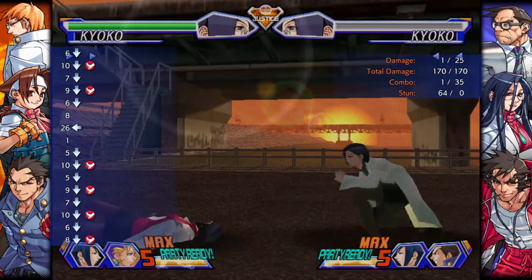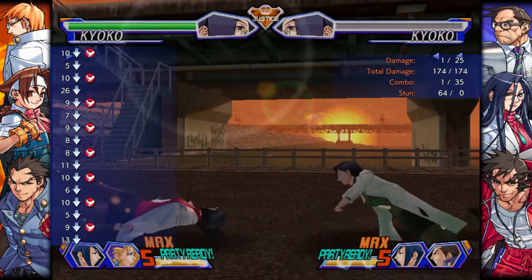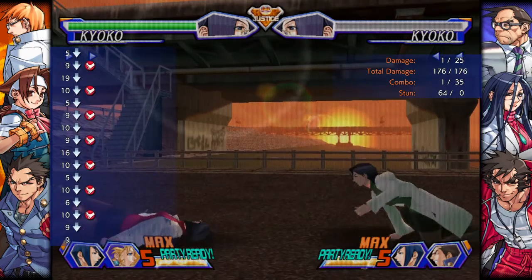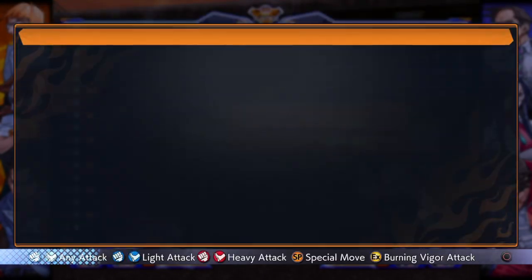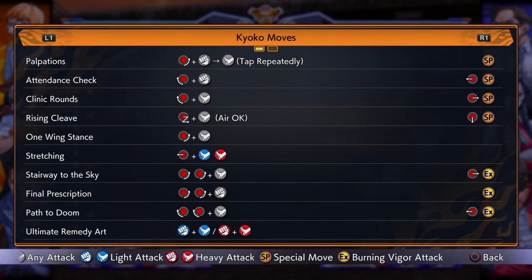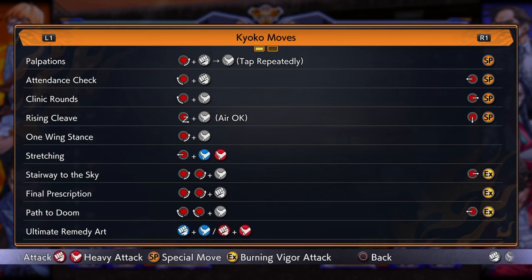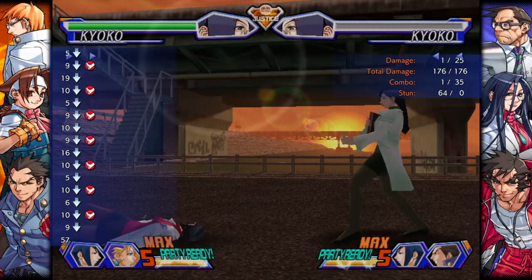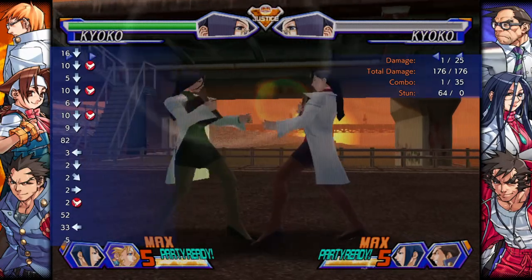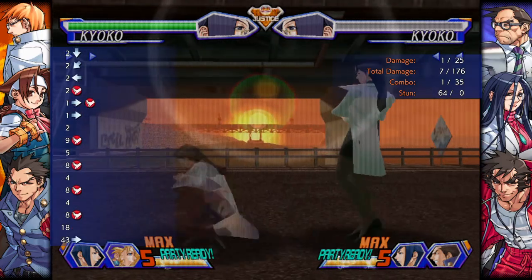How many more we got? It's only doing 1 damage, so it's not doing that much extra damage. Okay, so anyway. We don't need that. Move list. I have no idea what the One Wing Stance does. On the clinic rounds, that's toward and L1. Yeah. So you press toward and kick. Doesn't it hit twice?